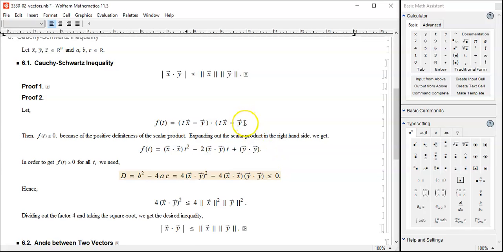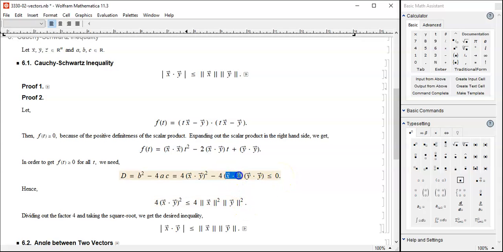By the way, this expression can be rewritten with this kind of foiling. And this one is a quadratic expression, so at squared minus bt plus c form. And you can use that b squared minus 4ac is less than or equal to 0, so that we have either no solution or at most just one solution. And then just some algebra. Divide everything by 4 and then you're going to get what you want.